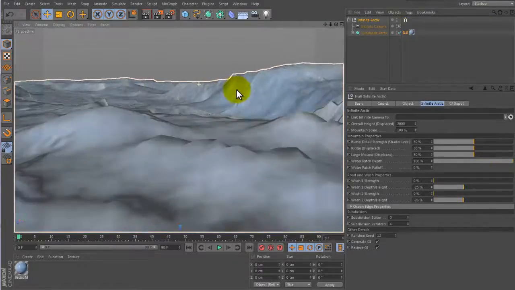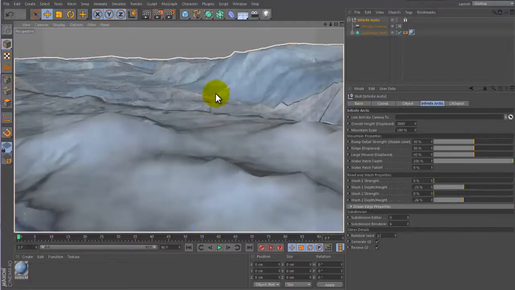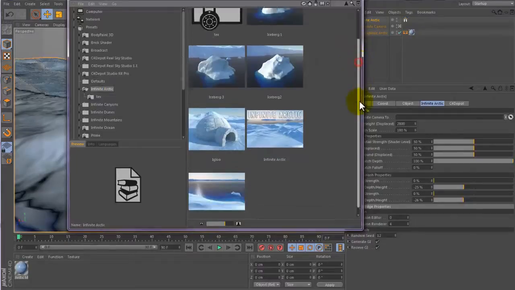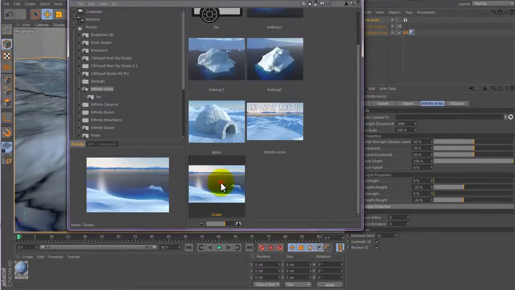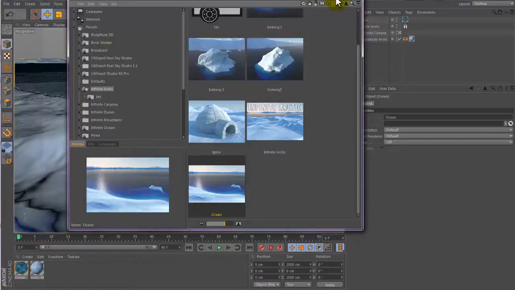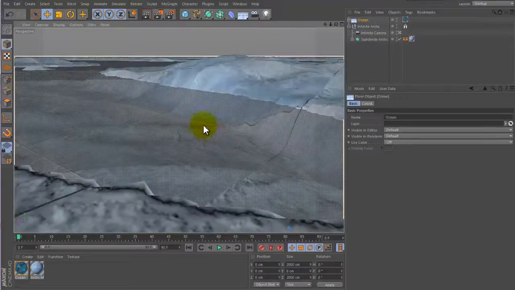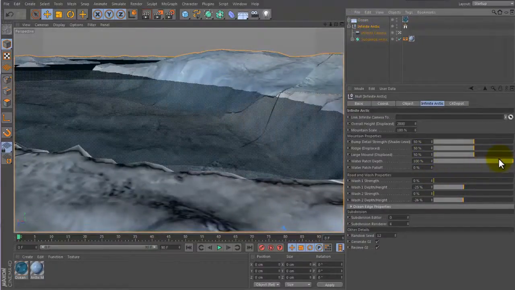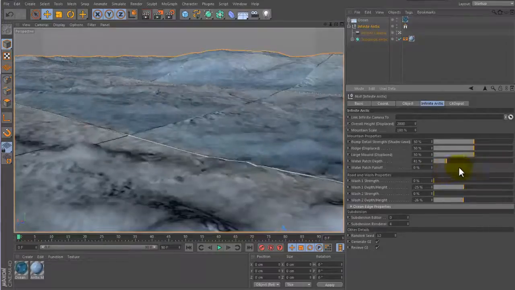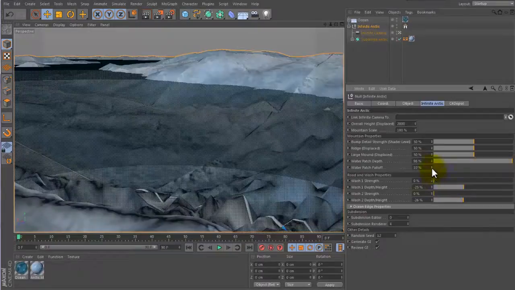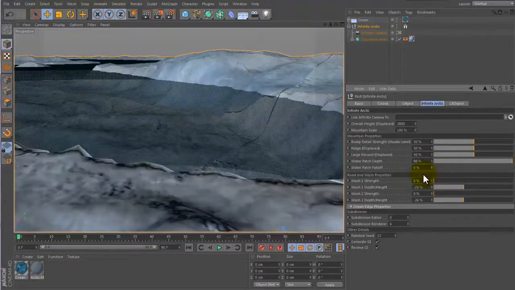So in Infinite Arctic, we have these sort of ditches here, which are actually made to correspond with an ocean. I recommend using Infinite Ocean for best results, but this also works. It's basically a floor plane with the ocean material attached to it. So to bring that in, go ahead and double click on the ocean. Which can be customized with water patch depth. You can change the depth with this slider. You can change the fall off of the water patches with this slider to be more steep or flat.